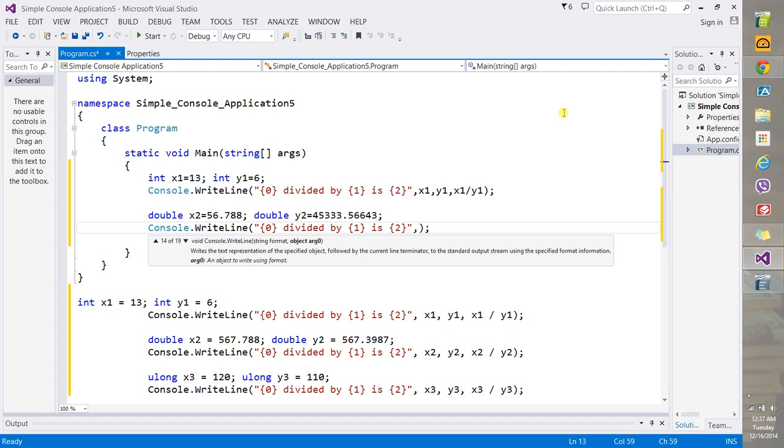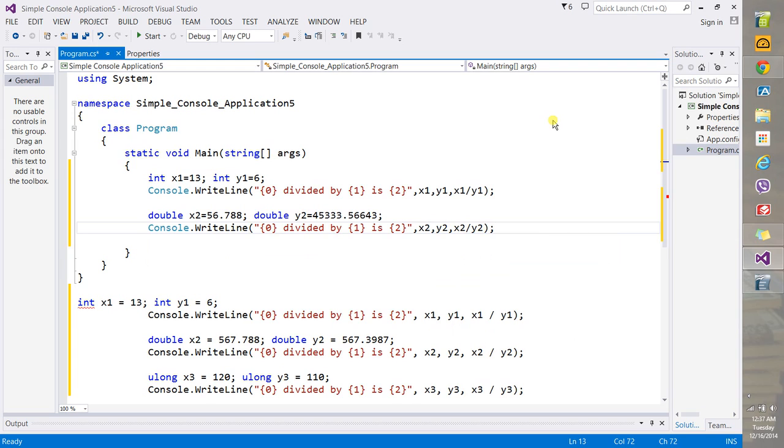Okay, so remember, because the index goes from 0 forward, to have 3 values printed, the indices, that's the plural form, will go from 0 to 1 to 2. Okay, some people say indexes, doesn't really matter that much, we know what it means. So x2 divided by y2, and close with a semicolon.